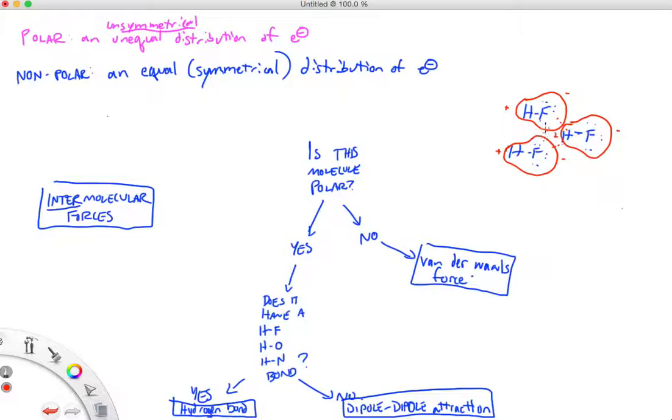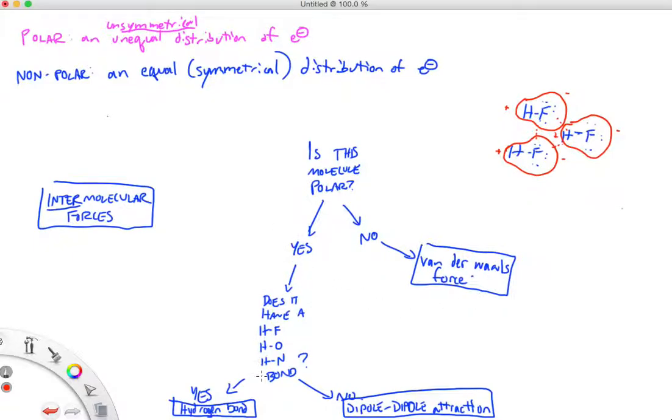Now there is also repulsion that happens right here. These guys are not going to like each other. They're both negative. They're going to be forced away from each other. But there's an attraction here. So depending on how strong this attraction is, they might get close enough like this. So they're kind of like, I don't like you, but I do like you. They're going to get attracted to that hydrogen here since it's relatively positively charged, and they're negative, these fluorines. So the forces are hydrogen bonds, dipole-dipole, and van der Waals.